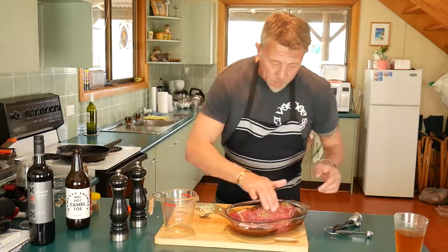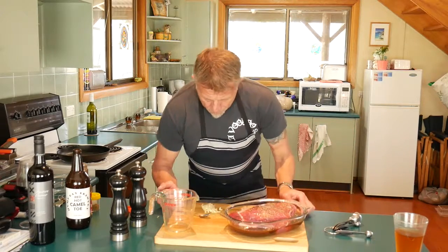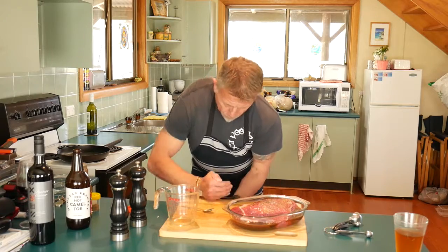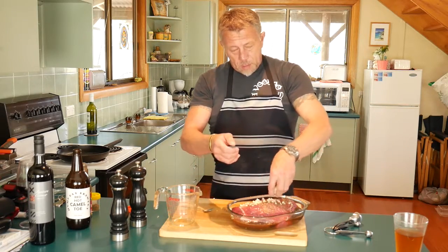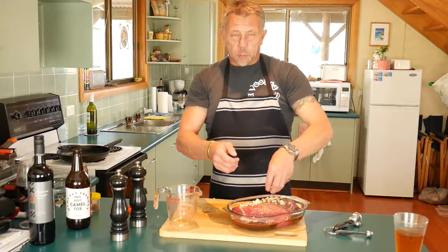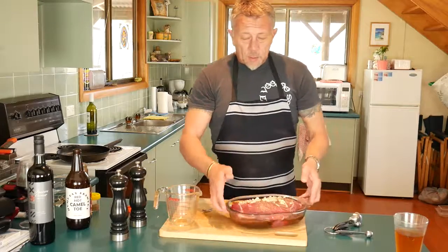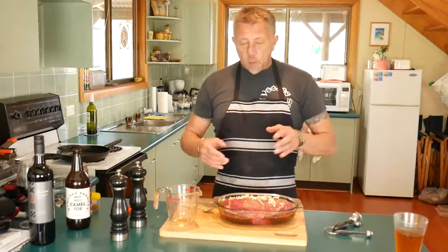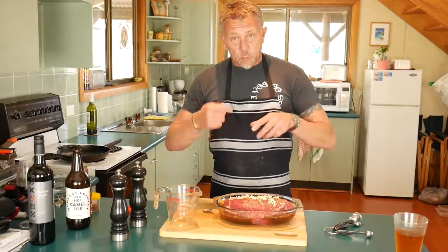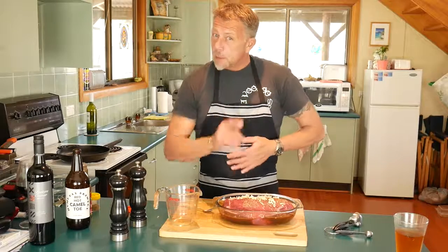So we'll just rub that in a bit. Sprinkle some garlic up over the top. We've got about 6 cloves of garlic, going to chuck in there. This is going to be unreal. Pulled beef. When you see that, we cook that for 6 hours. Then I'm going to drain that all off, and then I'm going to make a sauce to go with once I pull the beef out, and then mix it up, and then we cook that again. I'll show you that in just a second.